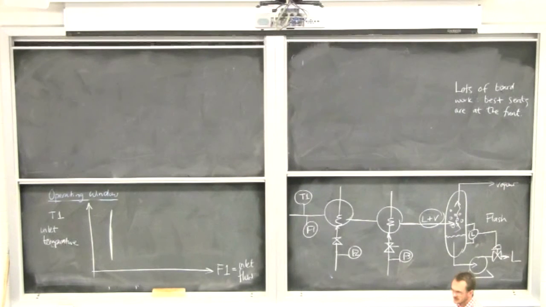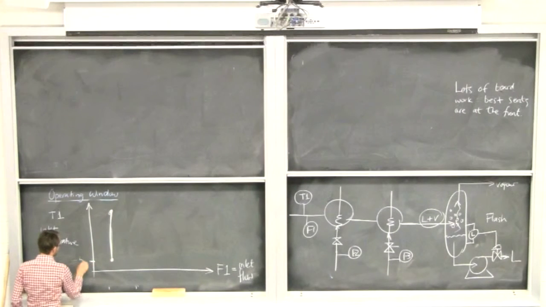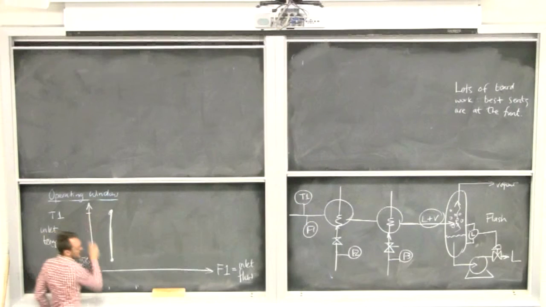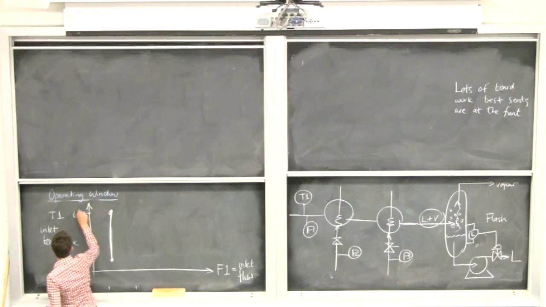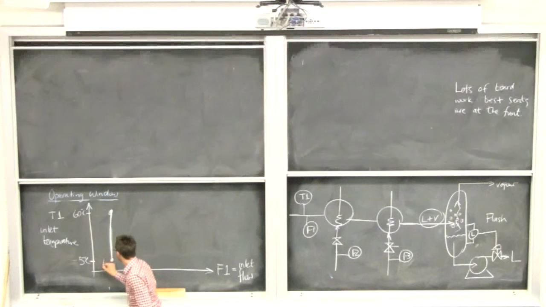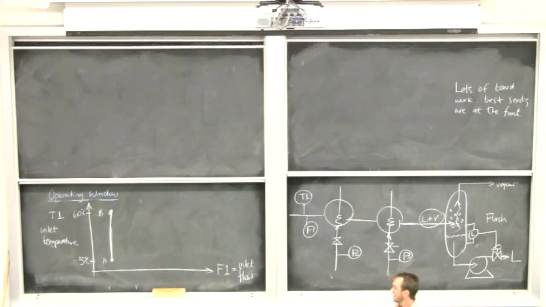And I'm going to ask you to tell what happens when I move from this point to this point. What's changing in the system? So I believe in the notes this is -5 degrees Celsius, and up here is 60 Celsius. And I'm going to ask you to tell me, what do I change in my process to go from point A to point B? What's changing as you go from point A to point B, and why does that bound exist? So it's non-obvious. Take 2-3 minutes, discuss it with the person next to you, and think through this flow sheet.